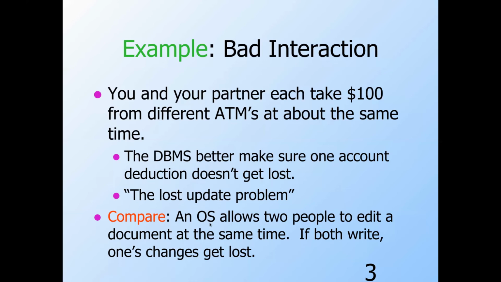Compare this with an operating system, where a lot of times you both open a file, one person does a bunch of writes to it and then writes it out to disk, and then, if there's not much control over it, another person makes their changes and overwrites the other one's, clobbering the other one's changes. So that would be bad.